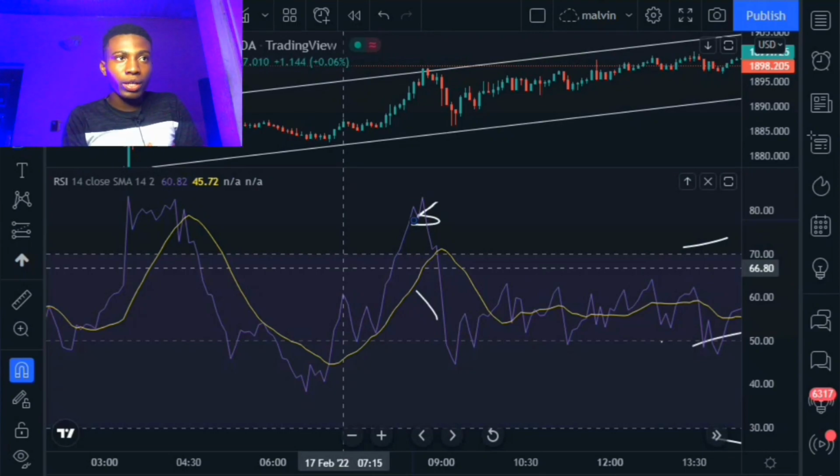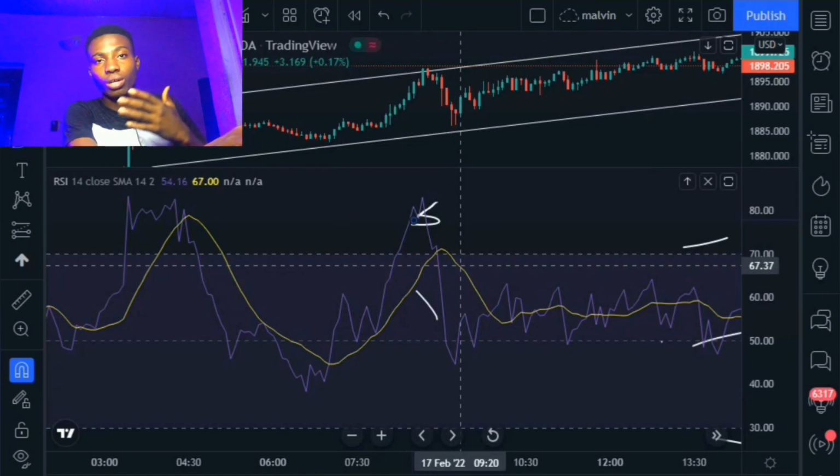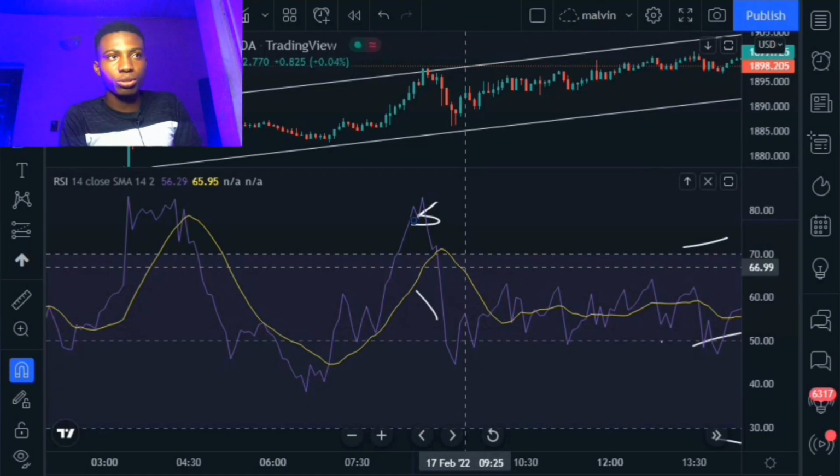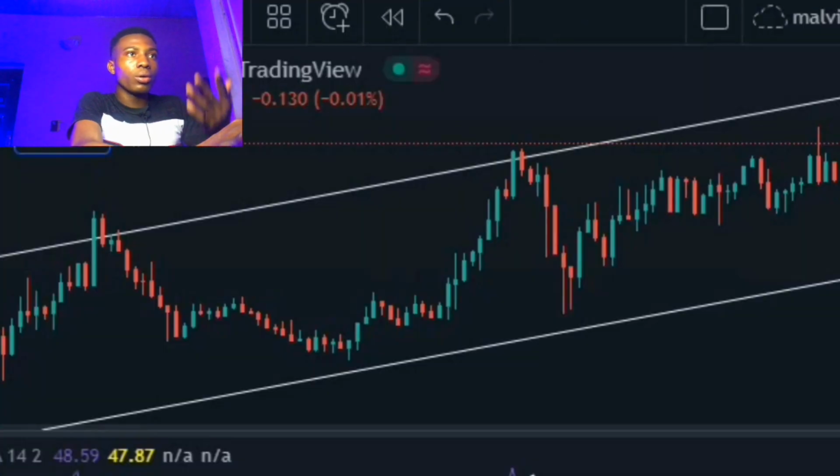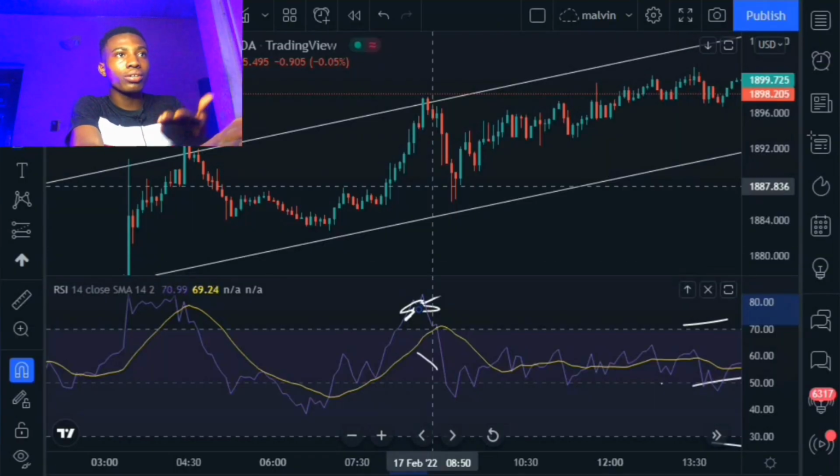One mistake I find people doing a lot with the RSI is that they mainly see the RSI at the 70 and just jump into a trade. The moving average is there to give you that extra confirmation. So we could see clearly that when price was at the 70, if you check it through, we didn't see any downward movement throughout this section here.